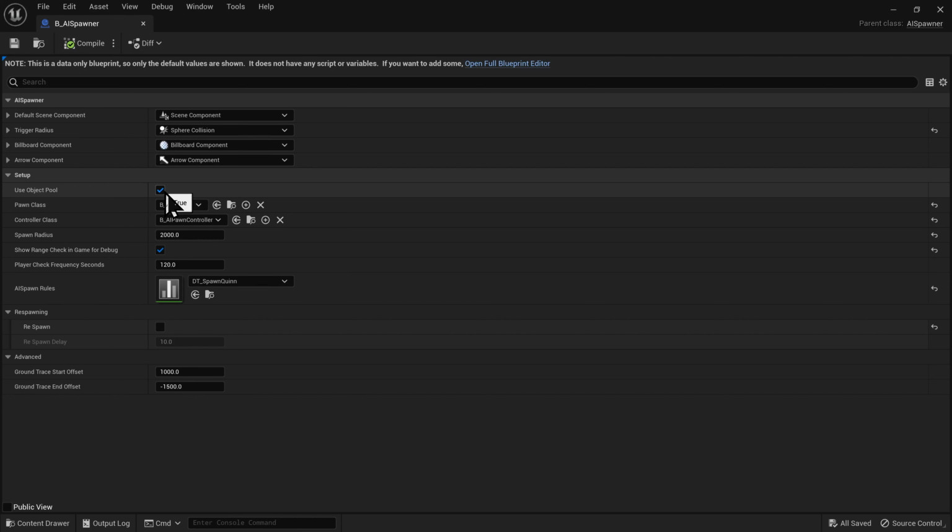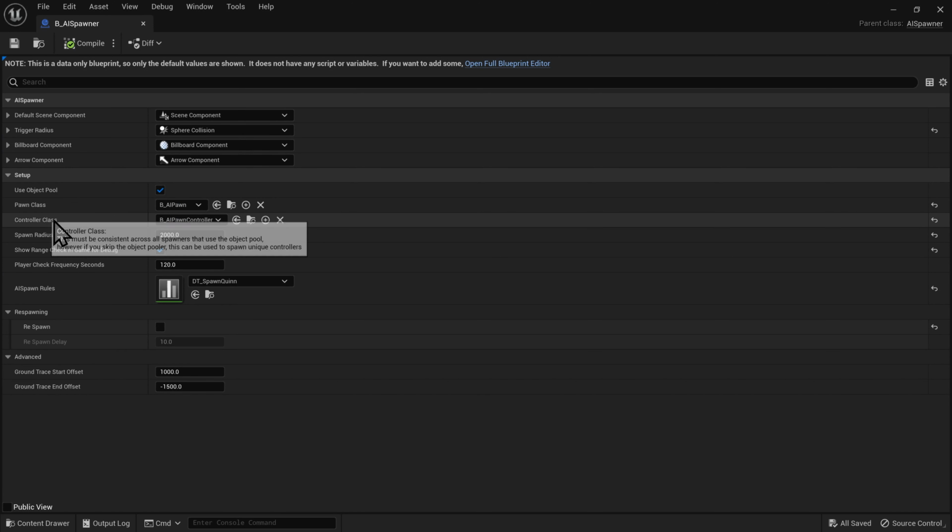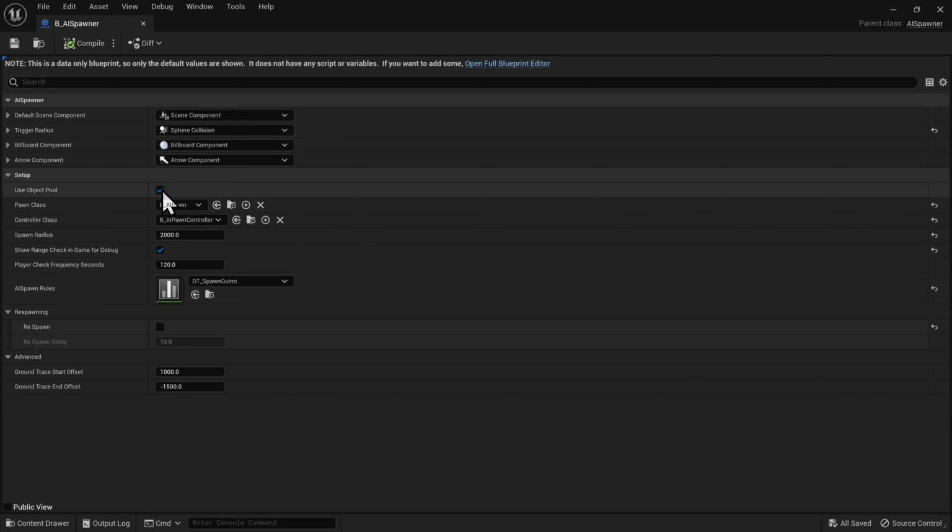You could create a boss spawner that had a very custom pawn class and a very custom controller. Therefore you would say, I don't want to use the object pooler. I want to use a very specific pawn and a very specific controller, in which case they would be spawned and despawned normally. However, if I say use the object pooler, then they're going to get recycled.